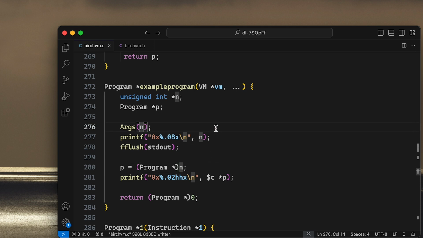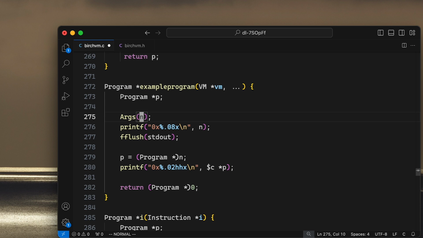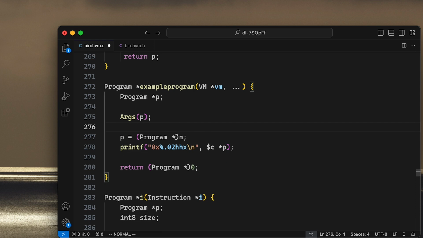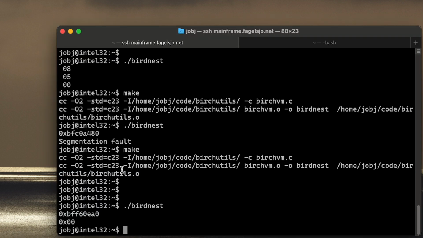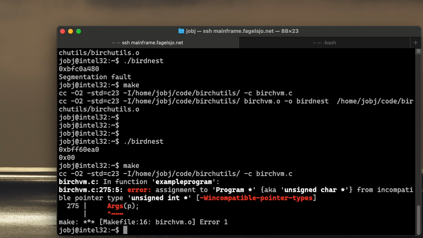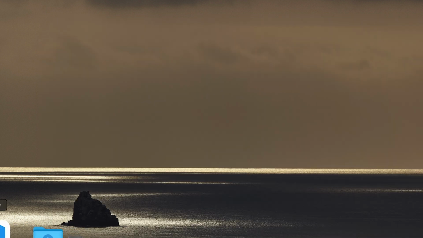Args n. What happens if we don't use this integer thing and we go directly at P? Does that work? Maybe we need to cast it.